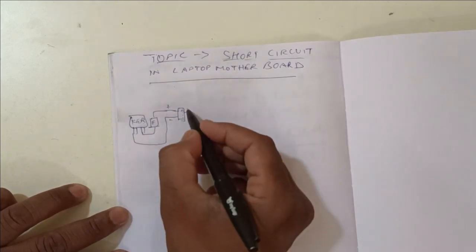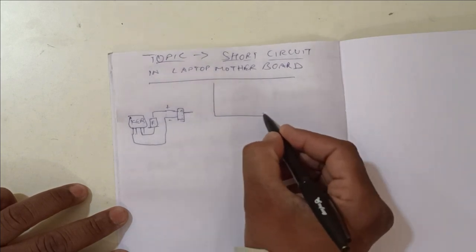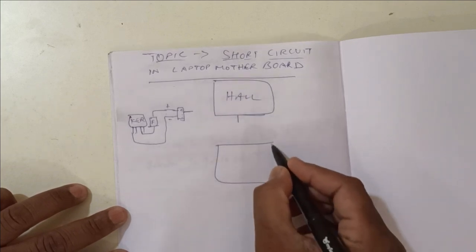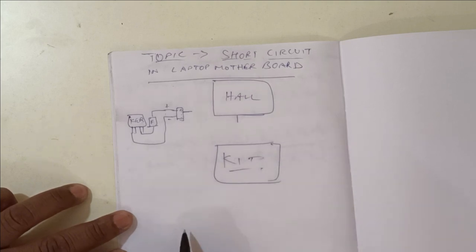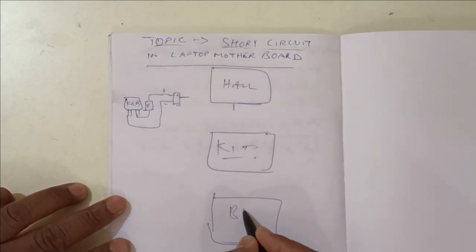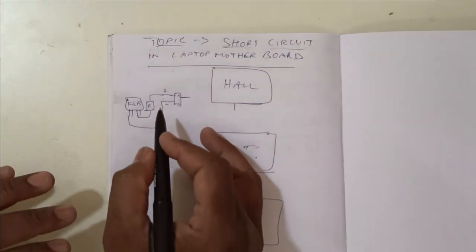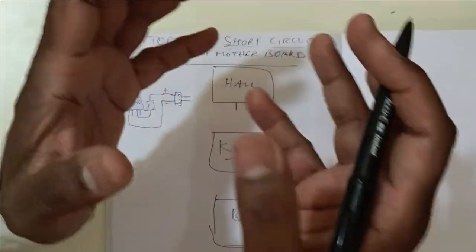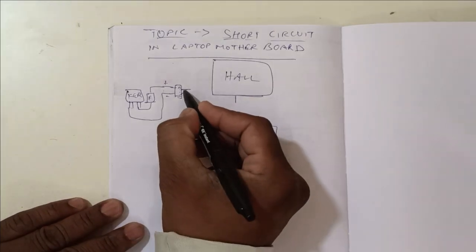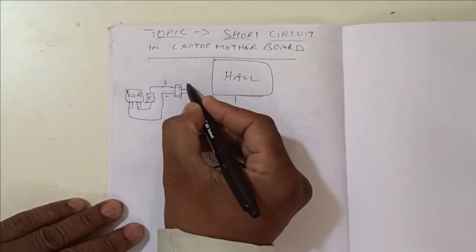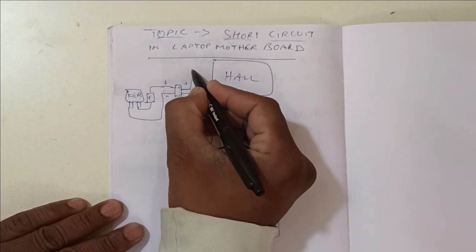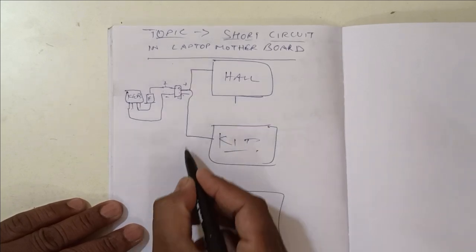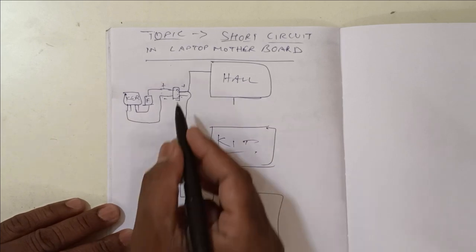One is positive and one is negative. Here, just assume this is a hall, this is the kitchen, and this is the bedroom. I already told you about parallel connection, to take so that the current will be equal. That's the reason we get only two connections, positive and negative. That goes through a pipe to the hall, and the kitchen section directly goes to the kitchen, and again the same parallel connection goes to the bedroom. This is the positive one.